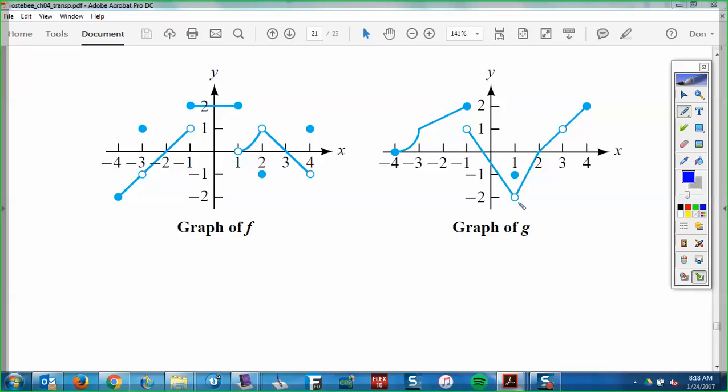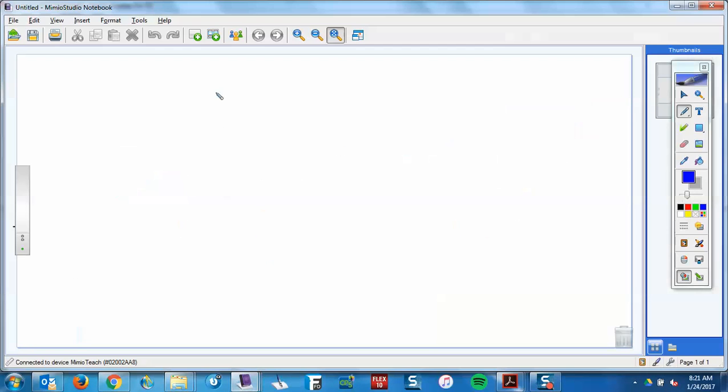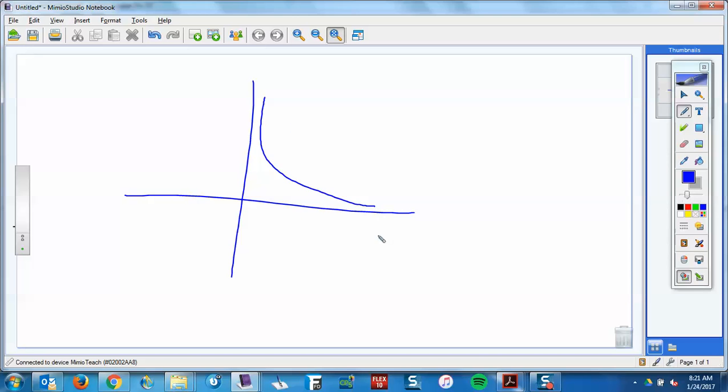Okay, 11, 1 over x. So the graph of 1 over x. So here's 1 over x, like that. That's one branch of it anyway. The other branch is over here. What does the extreme value theorem say on the interval 0.1 to 1? Is that continuous? Is that a closed interval? So therefore, the extreme value theorem's got to say there's got to be both a max and a min. That's what the extreme value theorem says. Because it's continuous on a closed interval, you'd have to say all that, right?